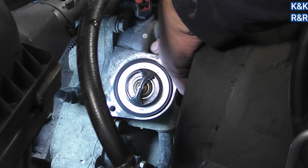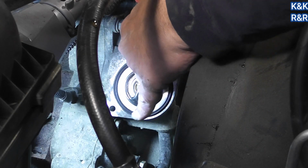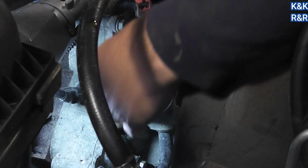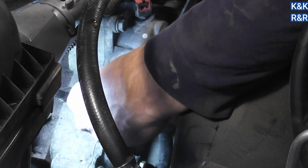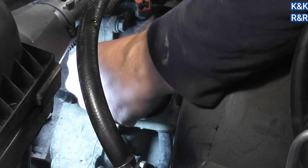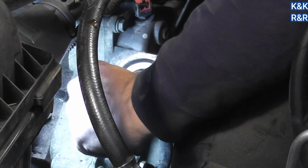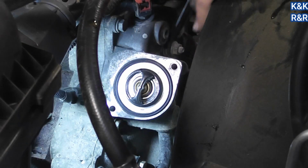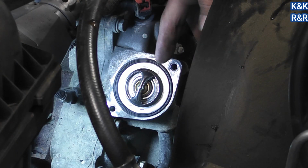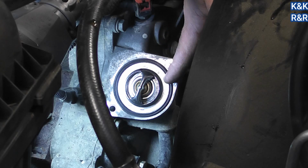I'm actually using a line here to here because we want the bubbles to rise and then we want them to come out. You don't want to use any RTV here because it will disintegrate the O-ring, and just simply push it in like so. Make sure it's fully seated. It's going to be hard on the camera to see, but this is protruding about 1/8 of an inch, so when you squish it down, it seals.